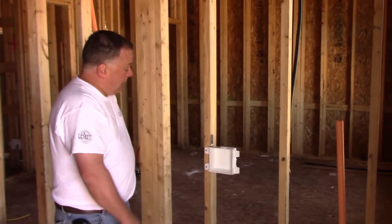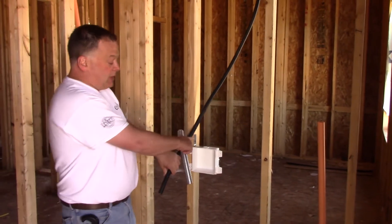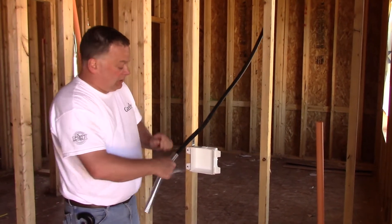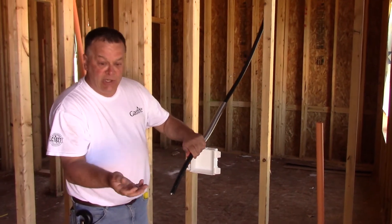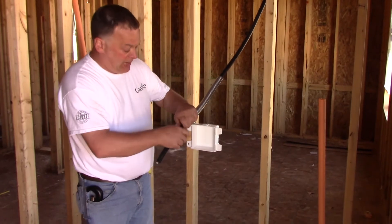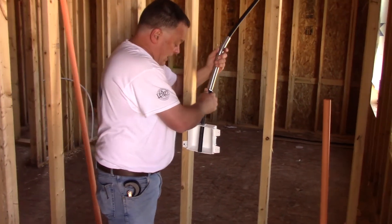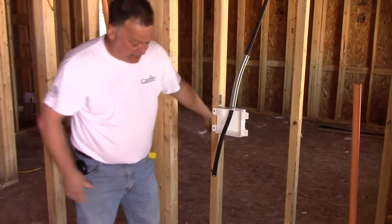Now to assemble the outlet box, we need to take a piece of floppy conduit because we're going to be constrained, concealed, and within three inches of a thread. Slide the floppy up the pipe, then take the locking jam nut and slide that up the pipe. Then we run it through the bracket and the box and out so we can make the fitting assembly.